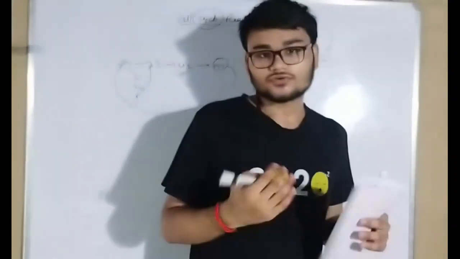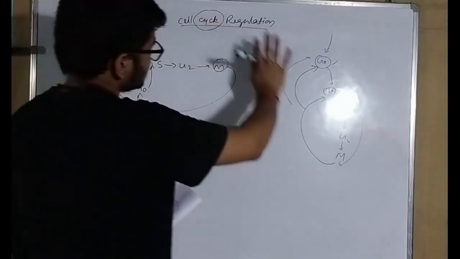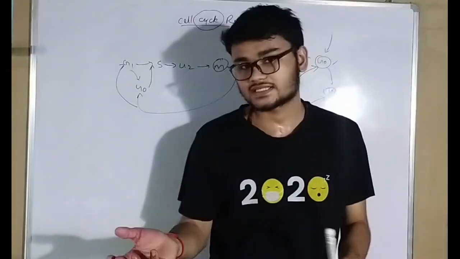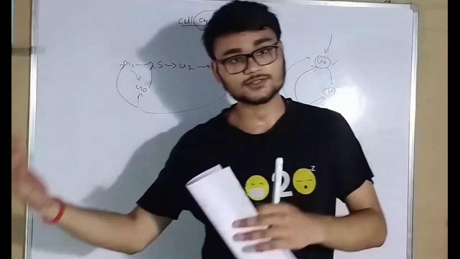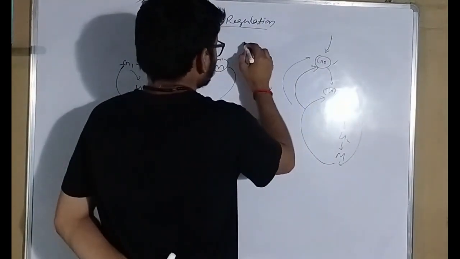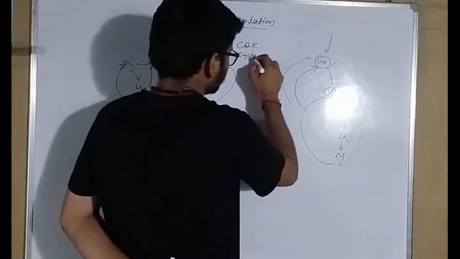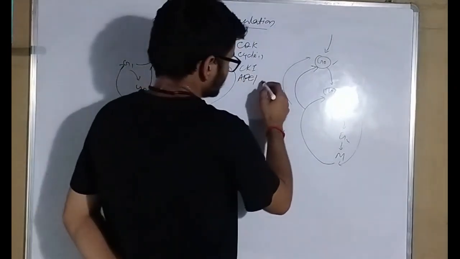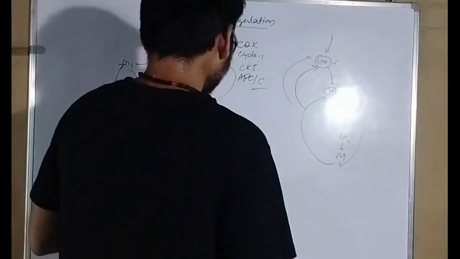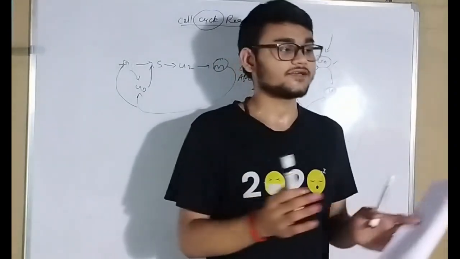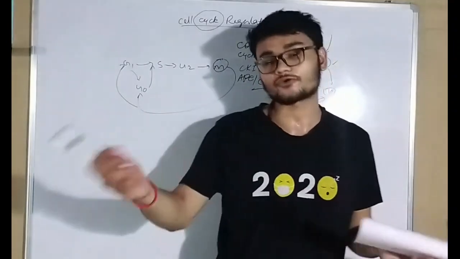And one more thing that I want to advise you: if you want to understand cell cycle regulation, you should already know what the cell cycle is, what the phases are, and what the main events taking place in those phases are. More things are what the CDKs, cyclins, and CKIs (CDK inhibitors) are, and what the anaphase promoting complex is. These are the very basic things that you should know. And if you don't know about them, just read your books, you can easily find it. So let's start our actual lecture now.